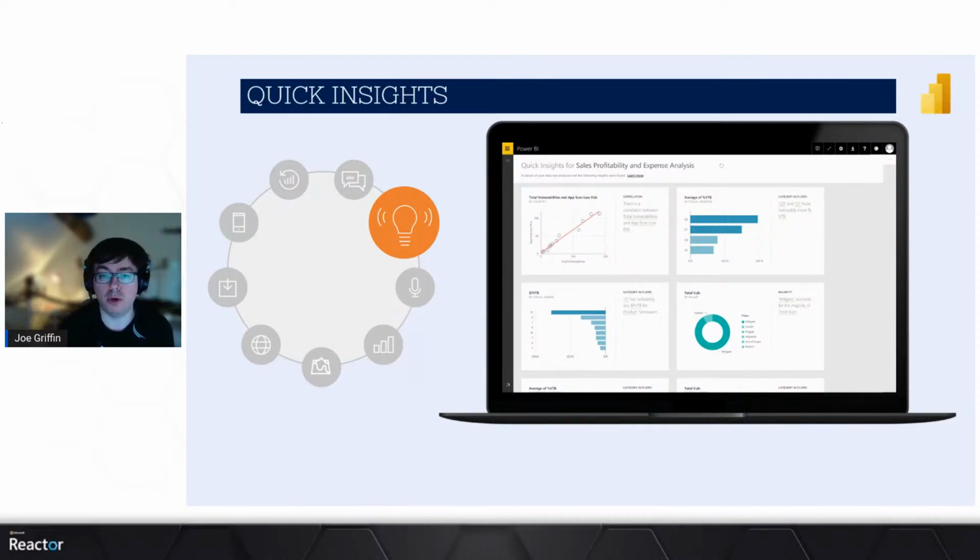Moving on from there, we can look to use the Quick Insights feature, and this will be quite useful if we've got a brand new data set and aren't too sure what the best areas to start in are from an investigation standpoint. With the Quick Insights feature, we can effectively just do a scan of our underlying data set. From there, Power BI will then suggest a range of different insight cards that show some interesting correlations or information points that it's been able to determine from our data set.